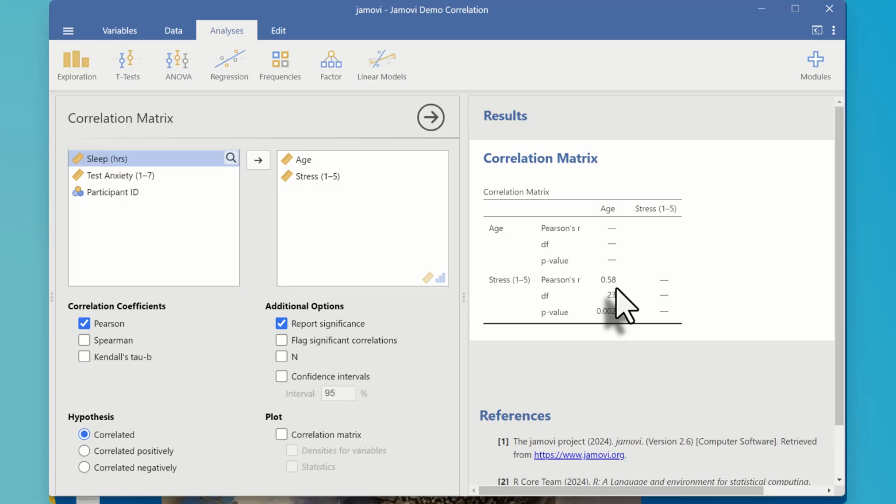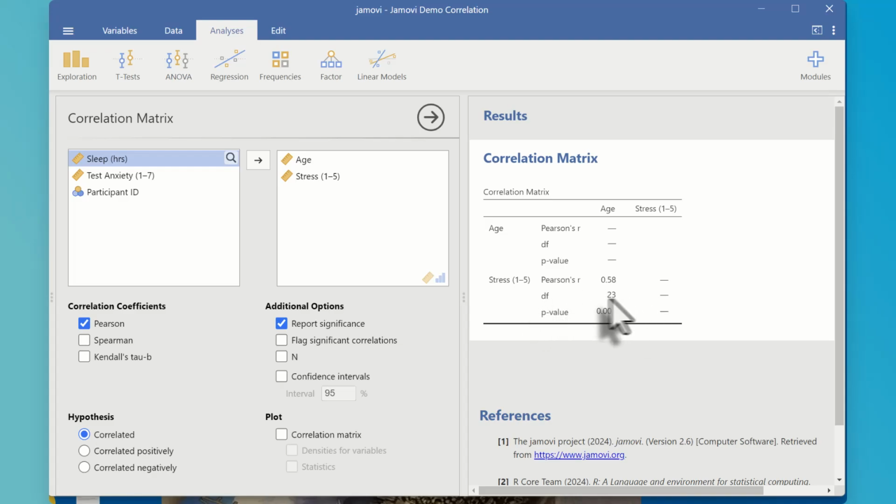One is that it's a positive value, so the relationship between age and stress for this sample is positive. And then the value of 0.58 is above the threshold for a strong relationship. 0.50 and above is considered strong. So the relationship between age and stress is a strong and positive relationship.